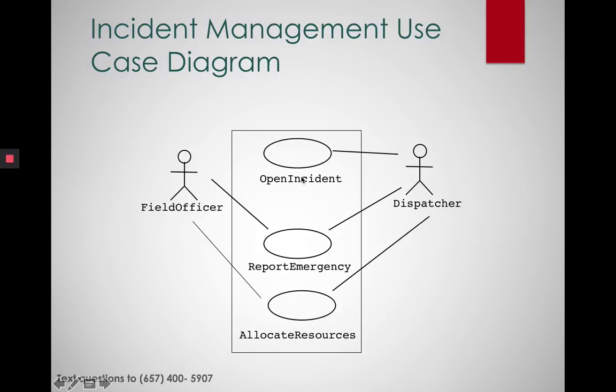And remember that in all of these diagrams, it doesn't show you the whole story. So these diagrams would be used in conjunction with textual use case descriptions of each of these use cases, like we saw with the bioproduct use case. So each one of these, open incident, report emergency, and allocate resources, they would all be described in their own textual use case descriptions. And that's usually done using some kind of a template, whether it's very formal or very informal.